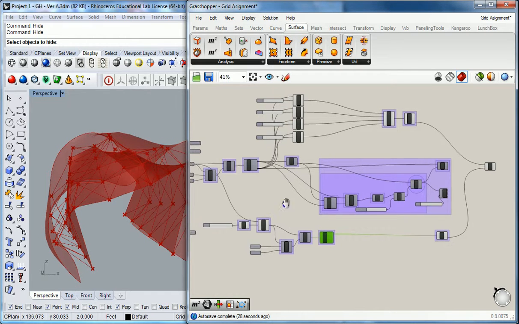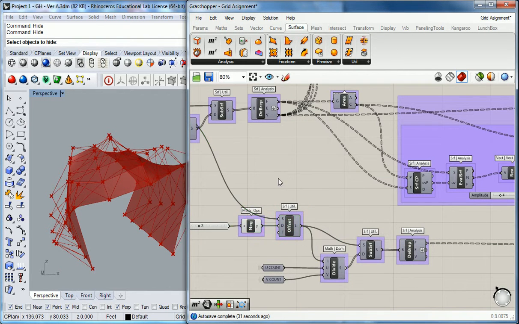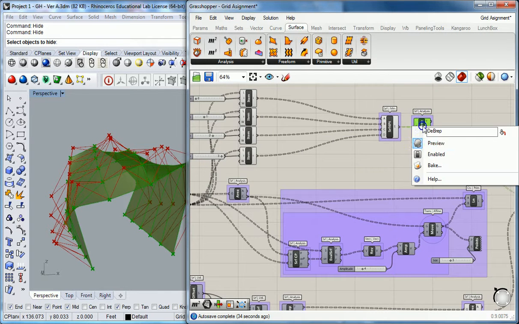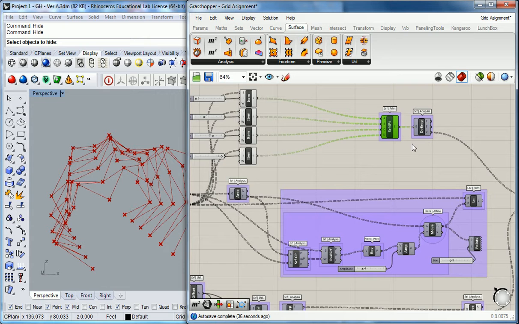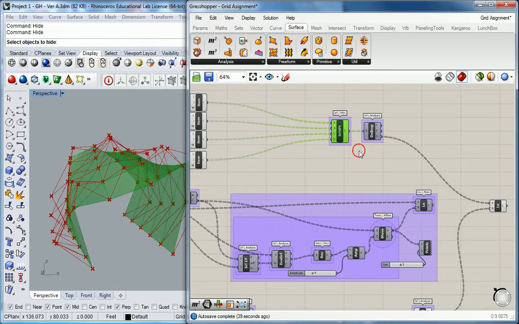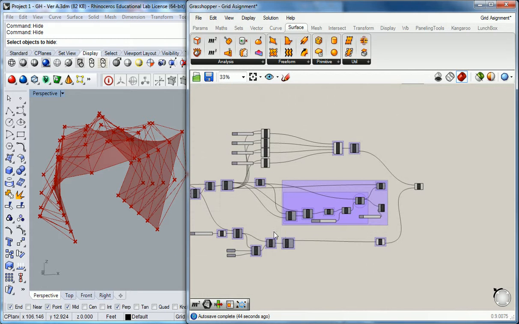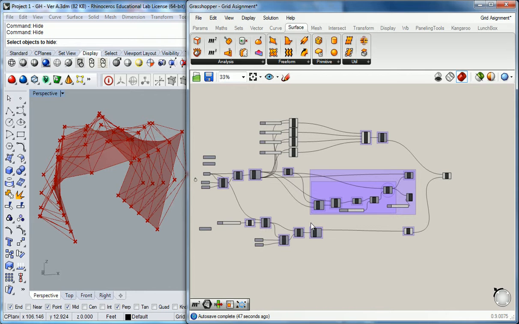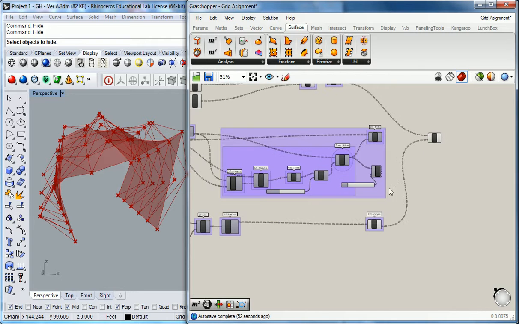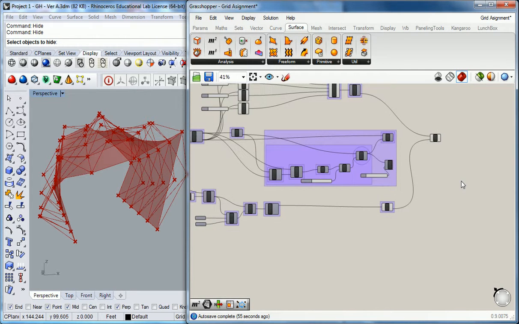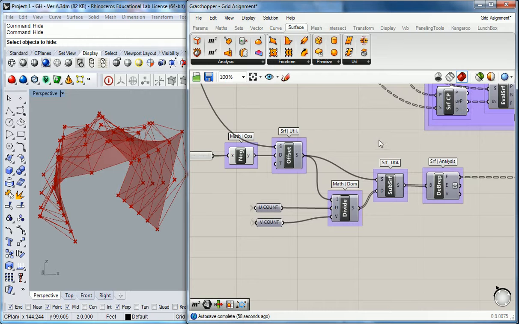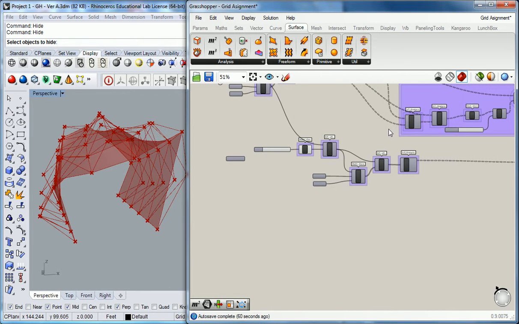So I'm going to hide some of the old geometry back here. I'll leave that one on. All right, so this looks familiar, right? So we've got two methods of trying to get to the same result. And the trouble that we were having is now mitigated because, well, not totally mitigated, but what we have to do is borrow some of the information down here where we offset the surface, and now we have brand new panels to work with.